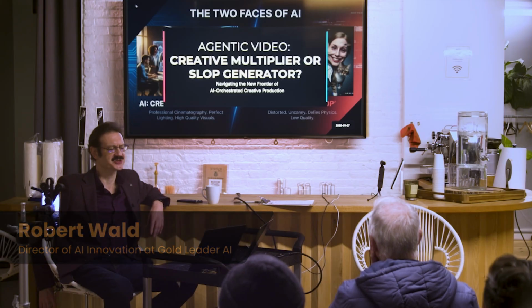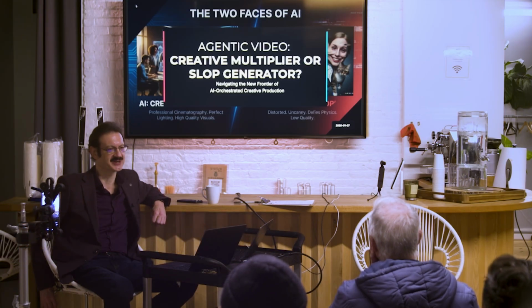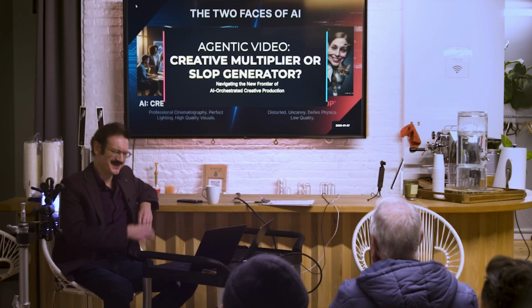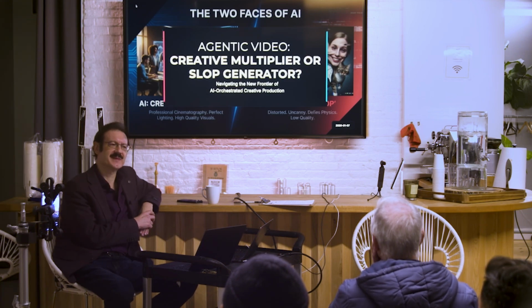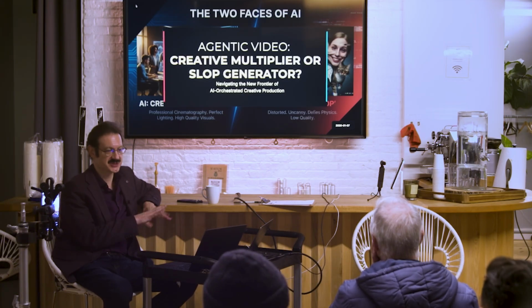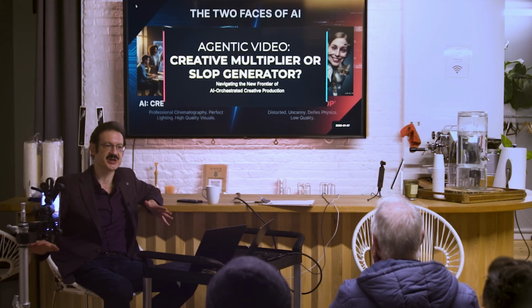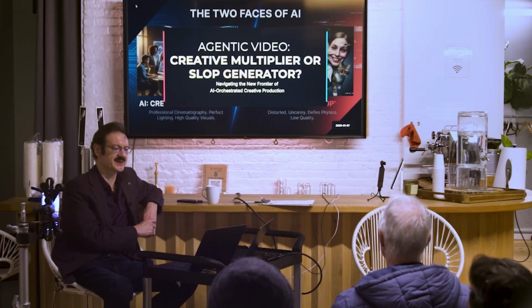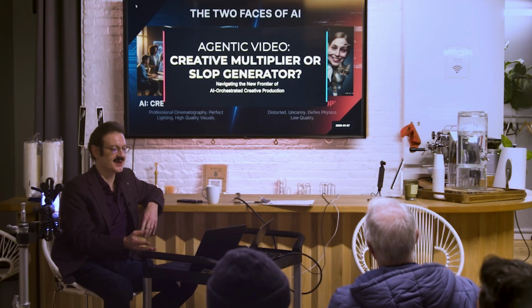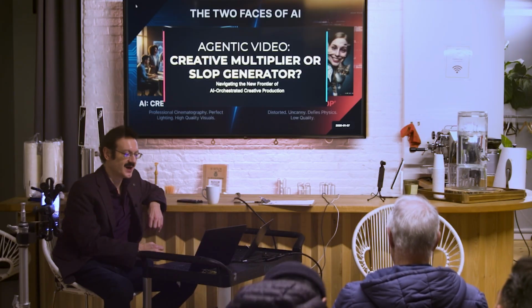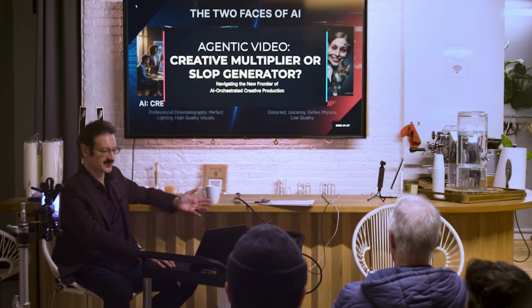But we're not going to talk so much about the fears of AI taking away jobs tonight as AI making things of poor quality. And we'll talk about the theory behind, first we'll talk about slop, and what is slop? And then we'll talk about what agents are doing these days with video. And then we'll look at a particular tool that we can harness to use agentic video. So somewhat specific tonight. We won't be covering general topics here, although the tool can be used generally. And you'll see that it has a little bit of a different approach because it's agentic than other tools that are in the space. So creative multiplier or slop generator.